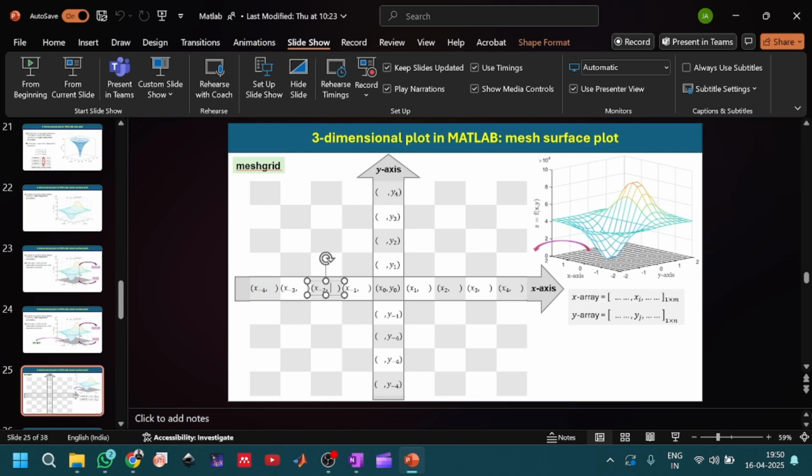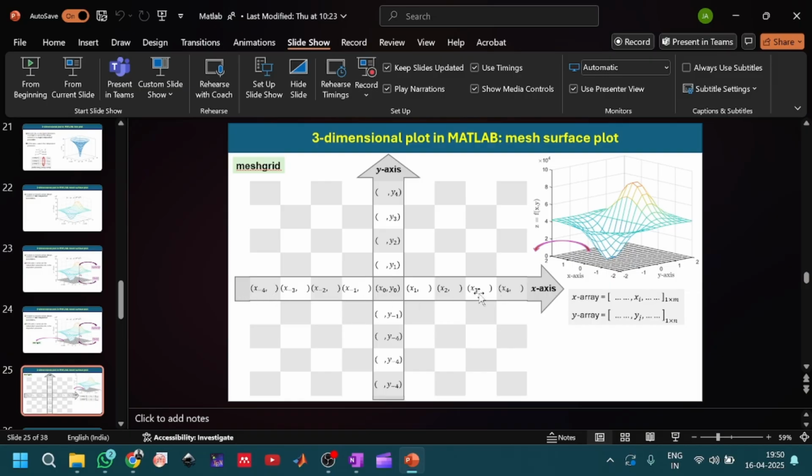First we have to create an x array whose row count is 1 and column count is m, so we have m numbers in the x array. If you want to create an array from 1 to 10, then in MATLAB we write x equal to 1 to 10.